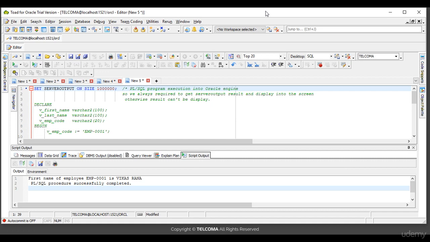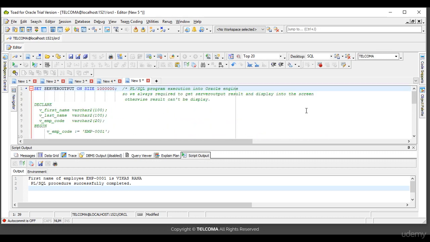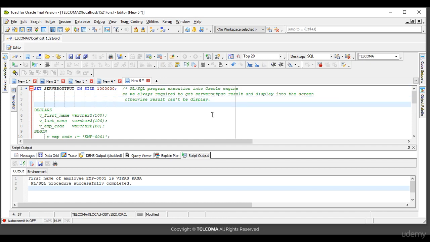That means it's commented. You can see that till the last it is in green, because I have not closed the multi-line comment yet. It started here but it's not closed, so all the part is coming into green. But I want to close it here only, so I write an asterisk sign, then the slash.